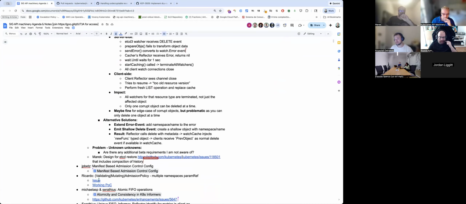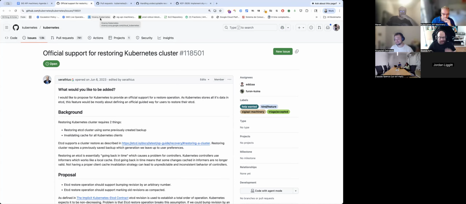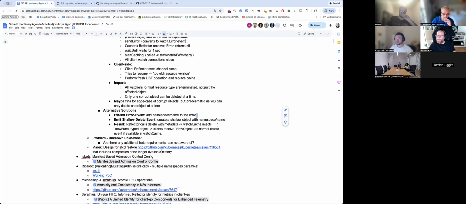Yeah, I can volunteer to help review the list of test cases we want to cover. I think backing it up by the user stories that we need to support is important. I'm trying to think if there are any special resources we need to make sure we cover, or if we just need to pick some random resources. I think at least one built-in and one CRD seems appropriate.